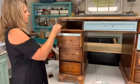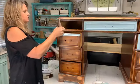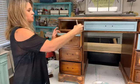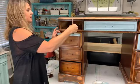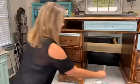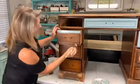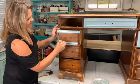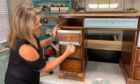So with silk, you're going to find you load your brush up a little bit more than you do with the chalk paint, the chalk mineral paint. Right? Because you're not using water with silk. So you need a little more on your brush. And it self-levels like a dream.